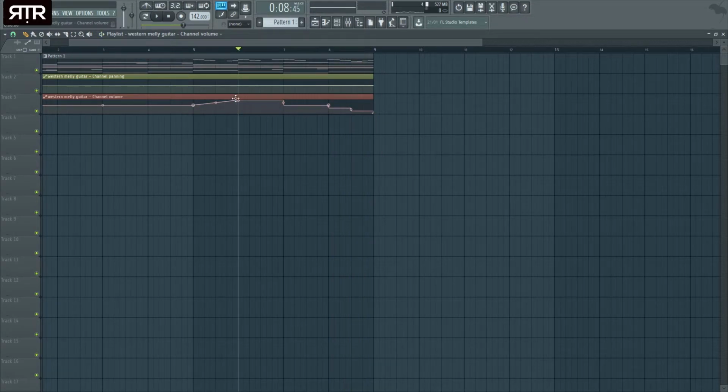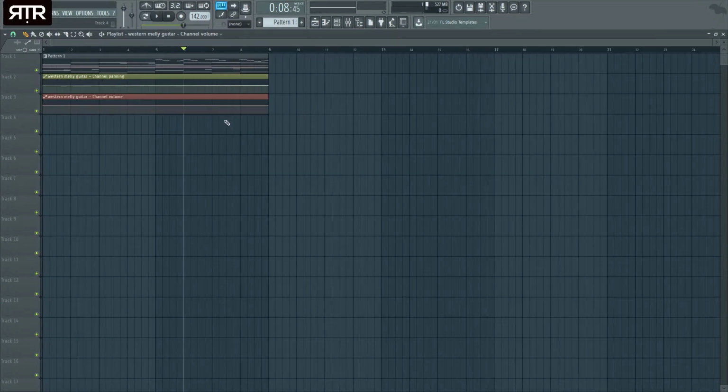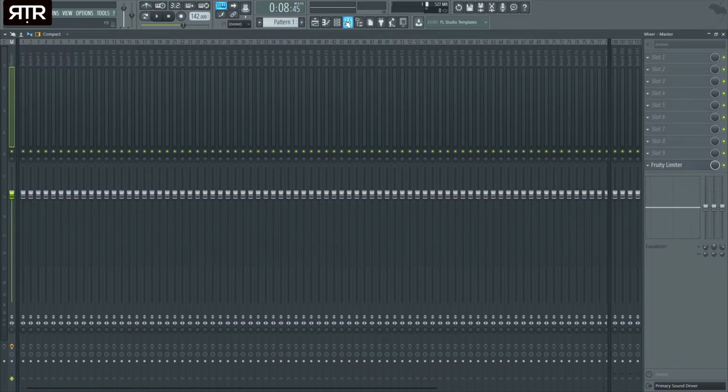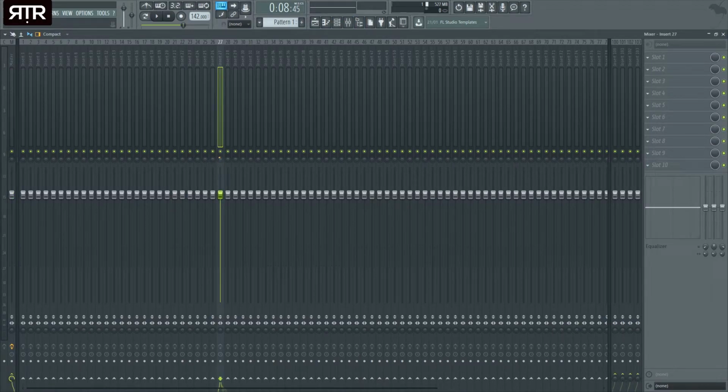Now we can also do this with things like automation. We're going to delete these points and just have it all set to how it was before, so we can reset it and show you different things you can automate. But yeah, again, just remember pasting the value that you already have it at. You can do this also with, well, it's mostly with these knobs here, the FL Studio knobs themselves, but let's say we wanted, for example, to bring in certain frequencies.